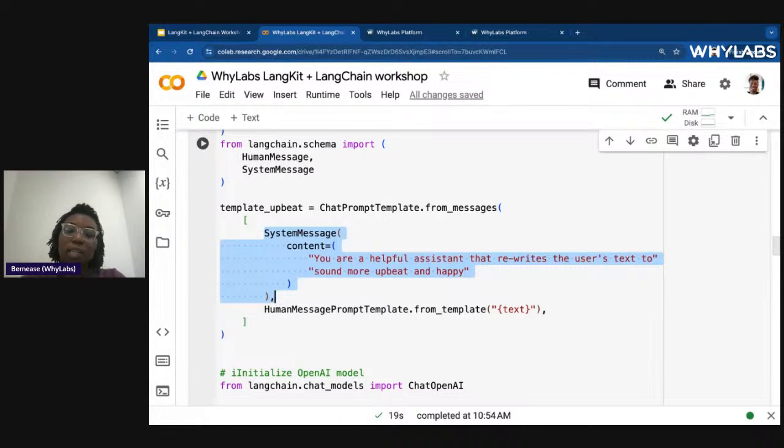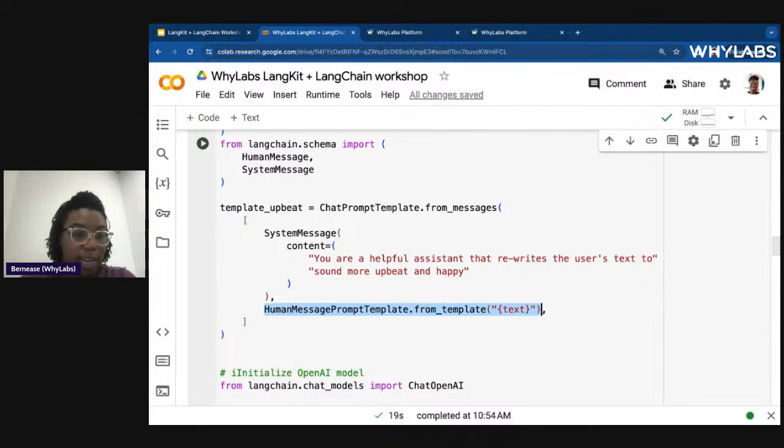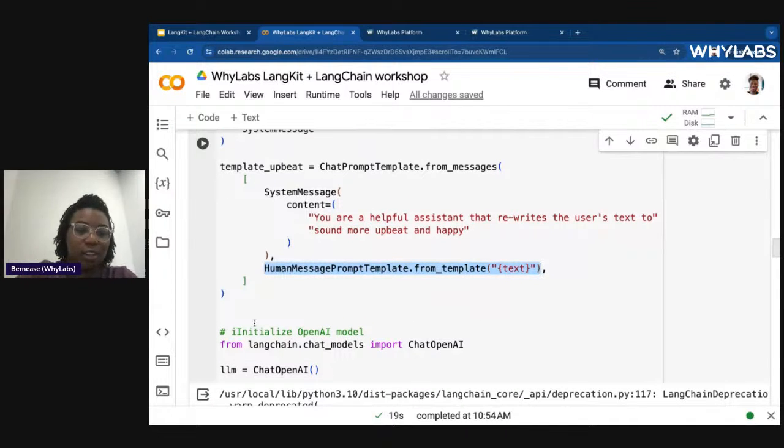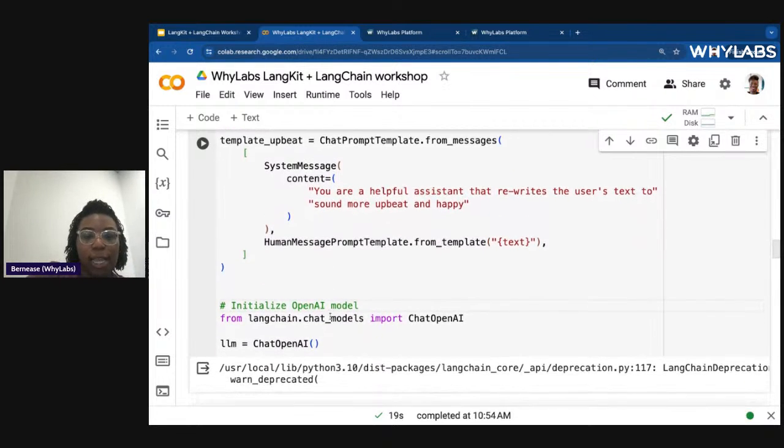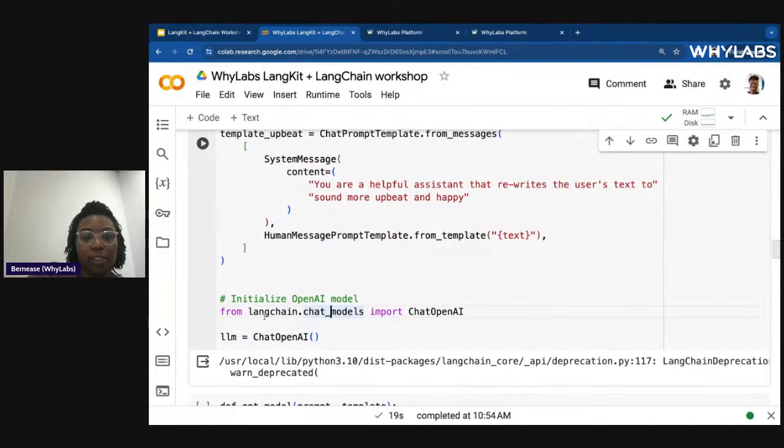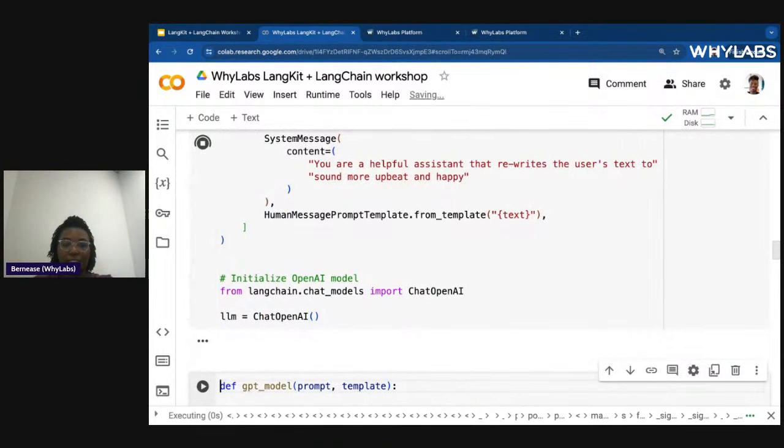And then we're going to pass in the text from the user, just passing it directly. But in many other production cases, there's a lot of complexity to how we're going to generate this text. Okay. And then from there, we can use our LangChain chat models, ChatOpenAI, and assign that to our LLM variable.